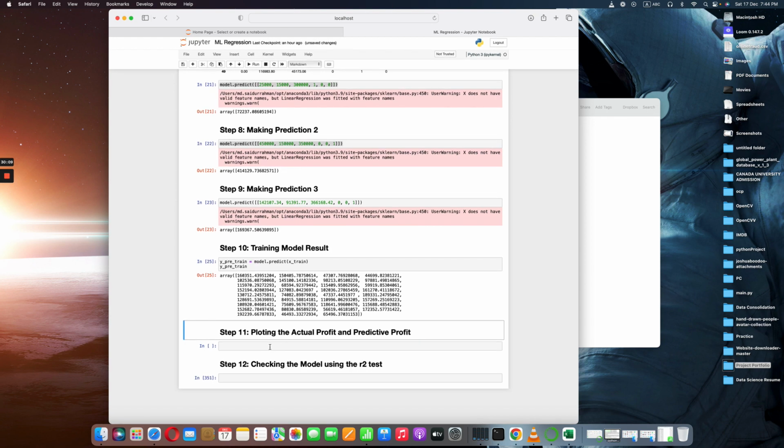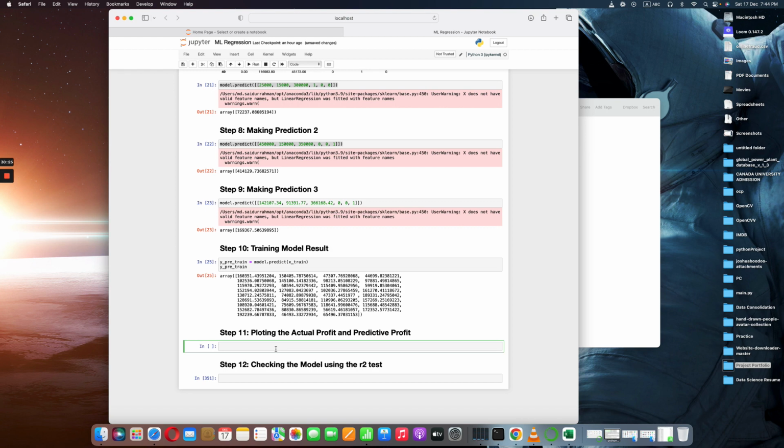Now I'll plot the actual result and our predictive result to check whether our model is a good fit or not.